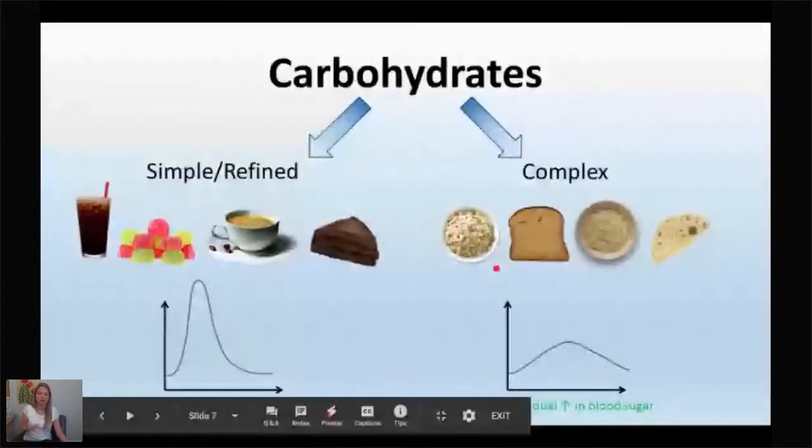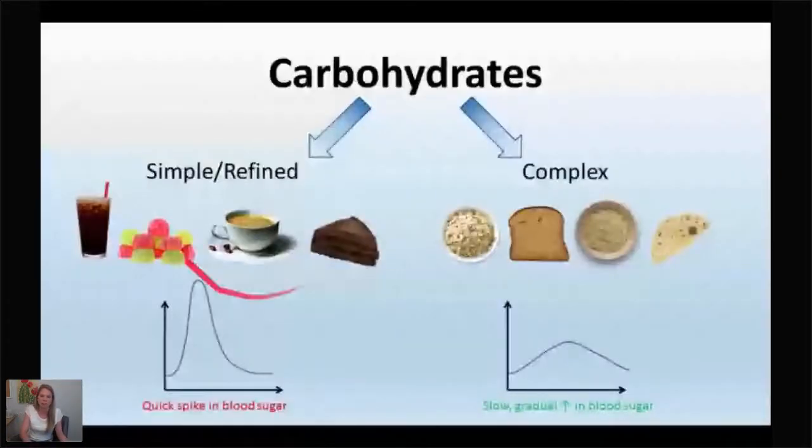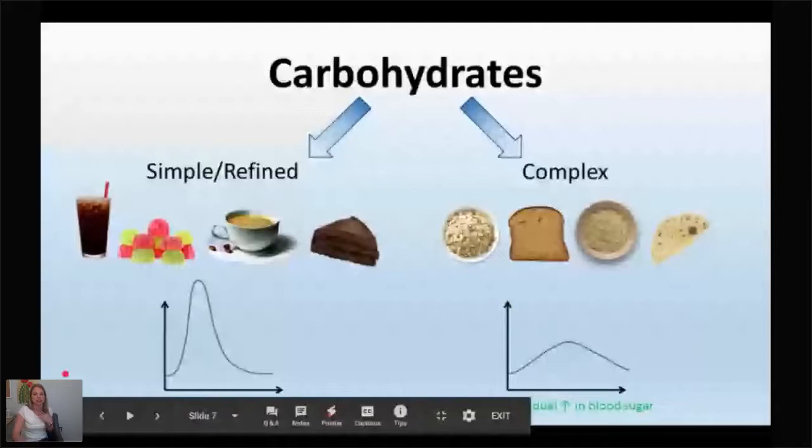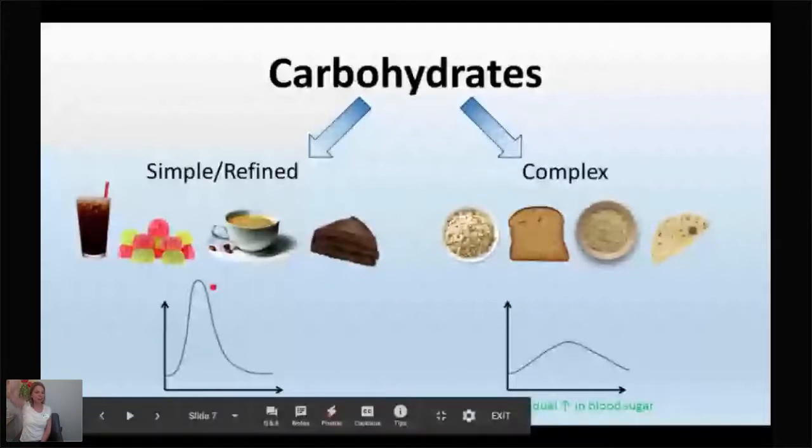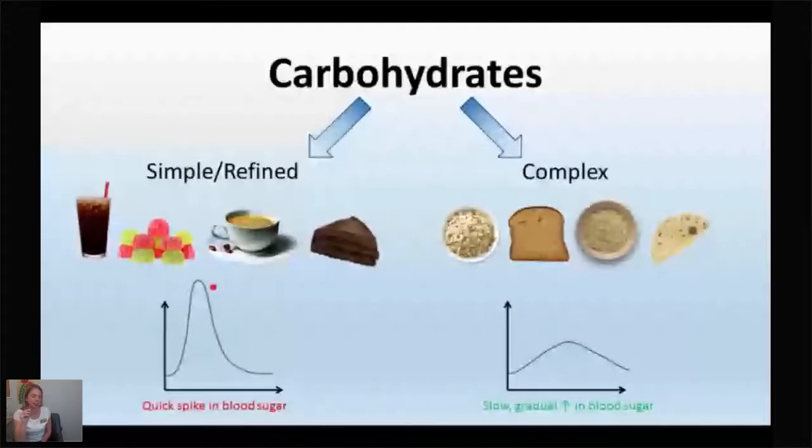So again, going back to that, we can have the simple ones: our sodas, candies, milks, chocolates, things like that. Typically, because these break down so fast, you get this blood sugar spike where you have all this energy. Maybe you felt this when it's late at night and you're studying and you've got to stay up for at least another hour. But then you hit the top and you go whoosh, and your energy crashes. Next thing you know, you're waking up with your head on your desk because you fell asleep at your desk. That's a sugar rush.